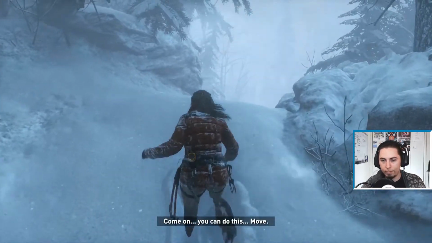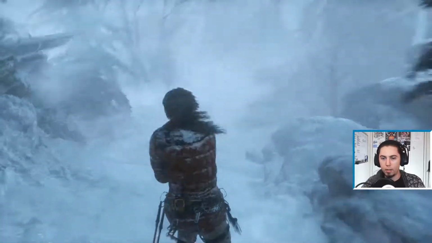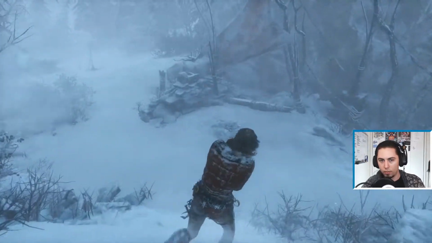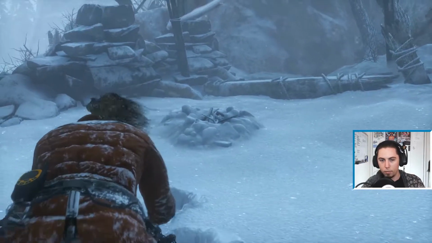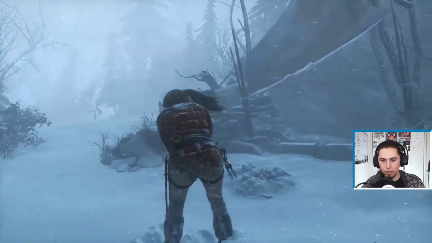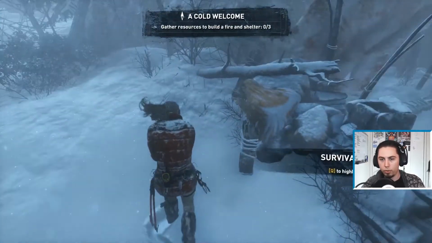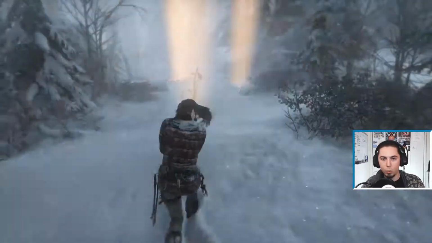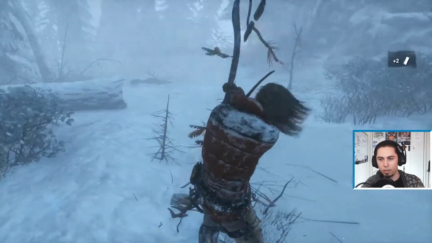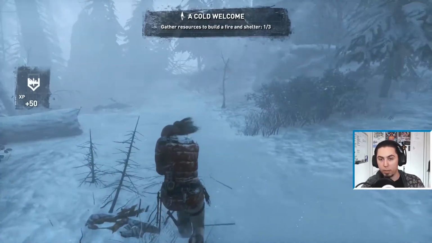Come on. You can do this. Move. Oh, this is making me miss the snow. An old camp. Okay. Got to start a fire. Come on, girl. Fire time. Alright, we need... I hear wolves. Classic. Okay. So we need wood. We need some tinder. Alright, let's use our multi-tool. Or we could just grab it, I guess. This might work. I was expecting to use the axe.